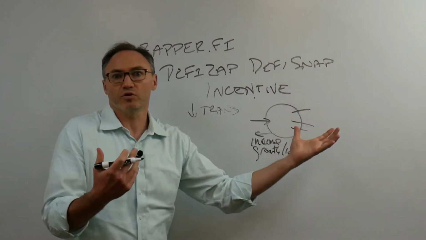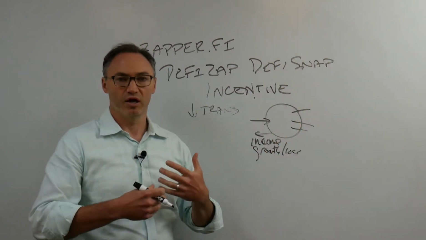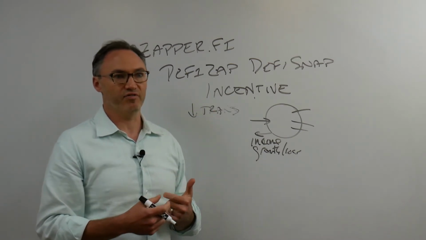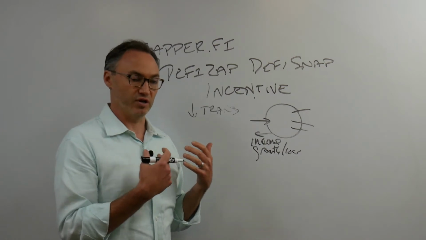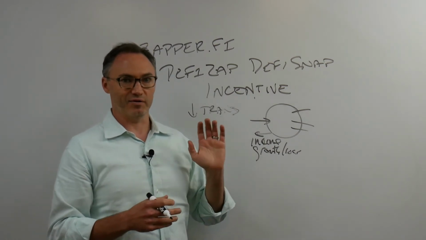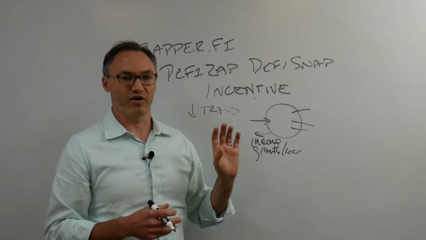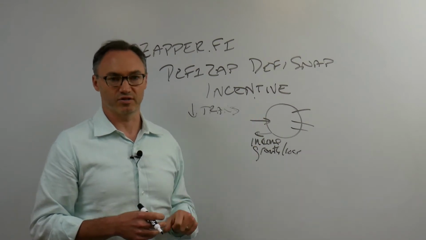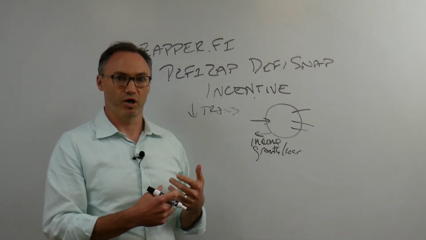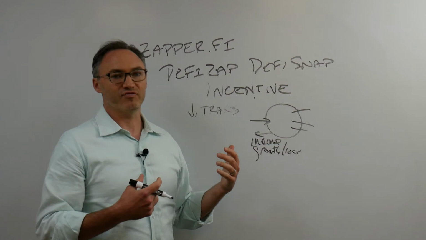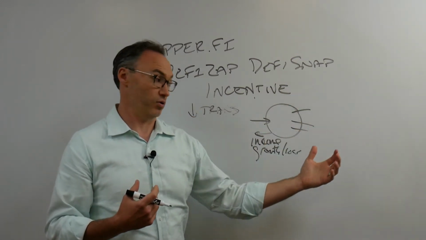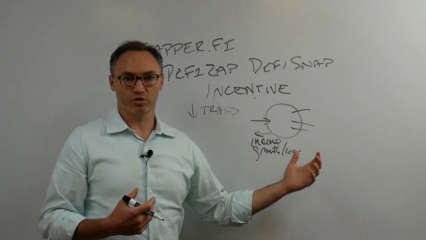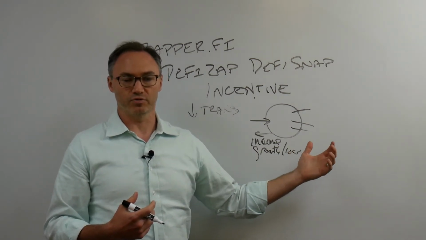But in the traditional finance world, this is kind of like several ETFs we might have. It's like several mutual funds. It's like all sorts of different funds that you can invest in, where you go, look, I want to invest in a fund that gives me exposure to oil and gas, or a fund that gives me exposure to the developing world. I don't have to know every single thing they're buying. I just have to know I want exposure to the developing world. In this case, I want exposure to the liquidity pools on Uniswap.